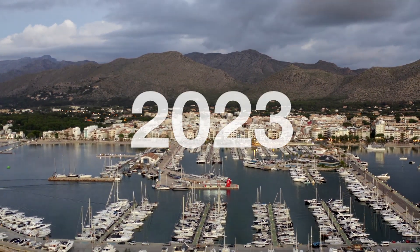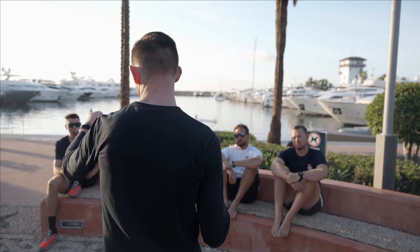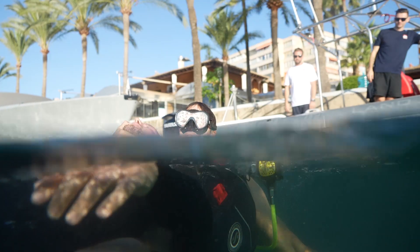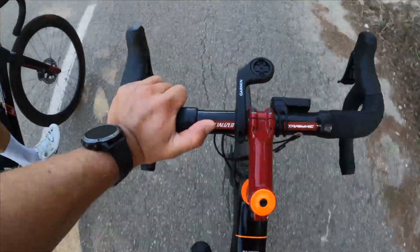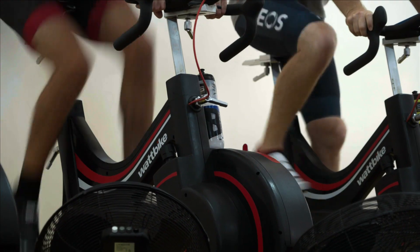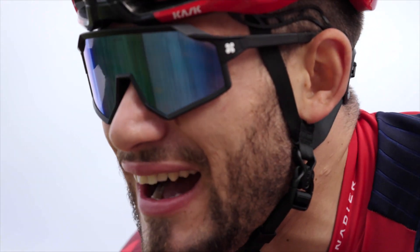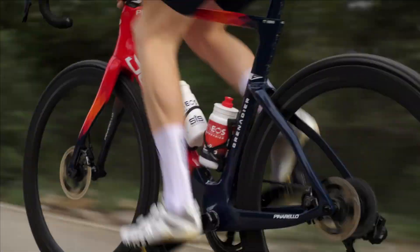Here in Mallorca, it's perfect because it's great roads, the weather's generally good — it's a perfect place to come for a training camp. We've had reasonable load cycling for the last year, 18 months, gradually turning ourselves from grinders into cyclors. Now we've got to the point that we can come on these camps, and it's epic to be out riding with the Grenadiers boys and see how hard they push in the mountains — that really gives you a boost and makes you push that extra little bit.